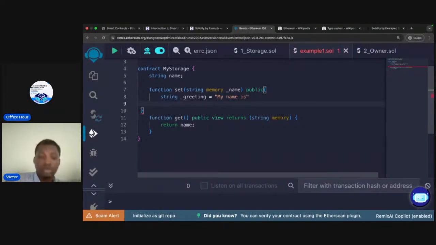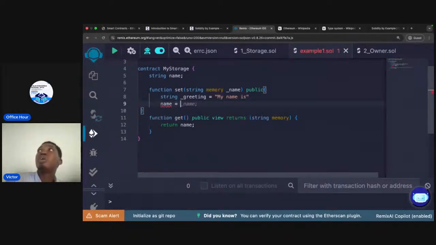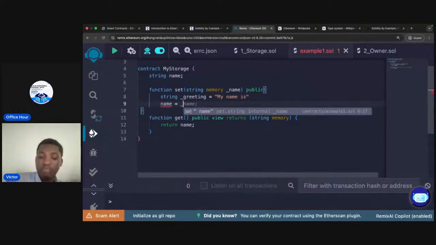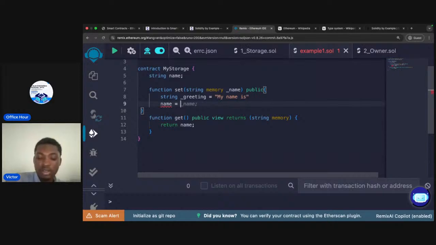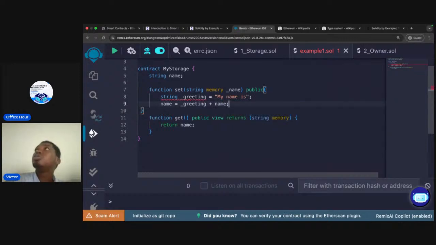When I pass name and call the function, I want it to have the greeting and name together. So this one every time will be stored to memory.